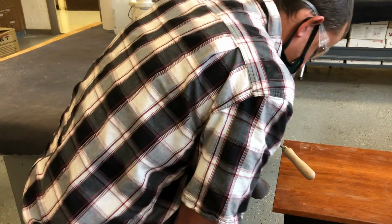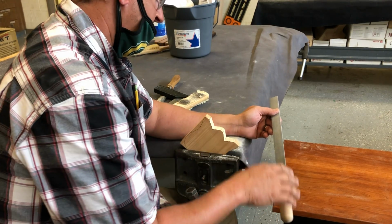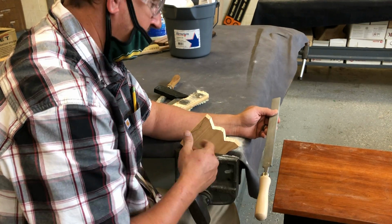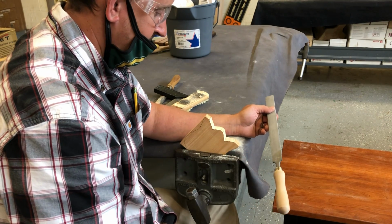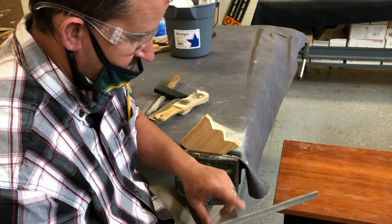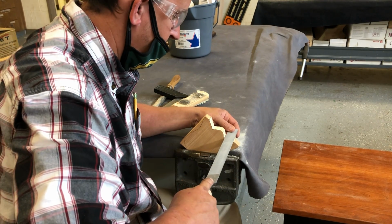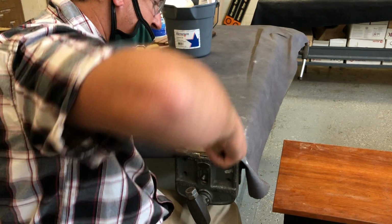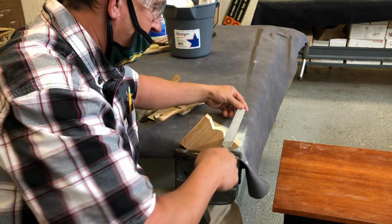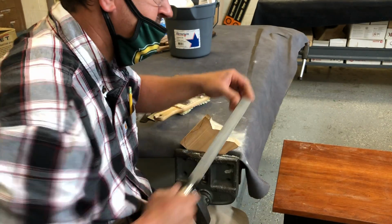So I like to sit right in front of it here. I'm right-handed, so I'm going to use my right hand to do it. If I was left-handed, I'd be sitting on the opposite side. I happen to have the lines facing me here so that I can see what I'm doing. I'm going to keep my file with the non-abrasive side right here so I don't get this. When I use my file, keep it 90 degrees, not like this, not like this. I'm going to work it in this direction and in this direction at the same time. And I'm just going to use a push stroke.